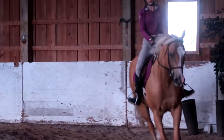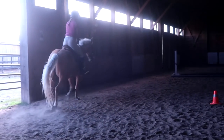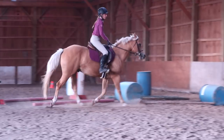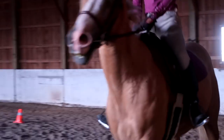Half halt. Ask for canter once. Once. Go back into your rise. So when you go into your sit trot, when you feel him drop a gear into the slow trot, do two steps and ask for your canter. Okay, and then keep the trot.